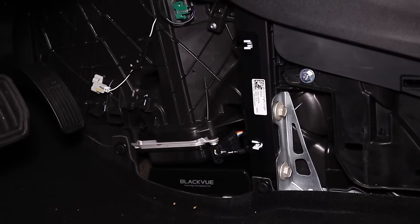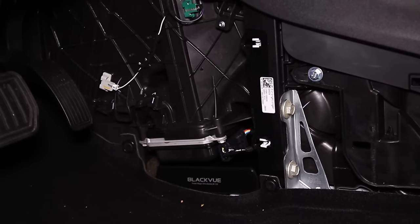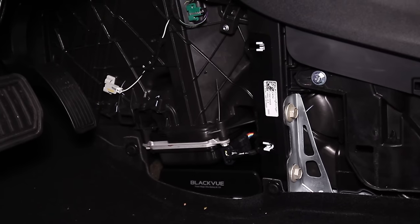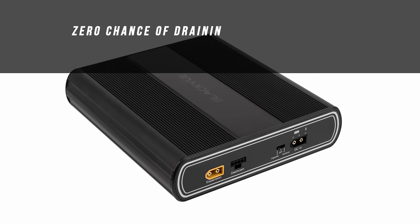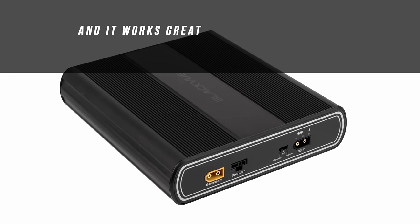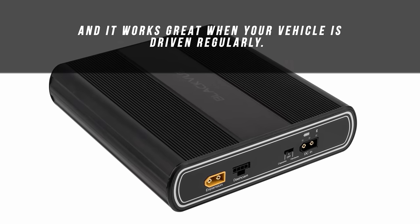There are pros and cons of using a dedicated battery pack for your dash cam, as opposed to a hardwire installation that uses your car's battery pack while parked. Here are some of the pros. A slightly easier installation, zero chance of draining your car battery, and it works great when the vehicle is driven regularly. Now, here are some of the cons.